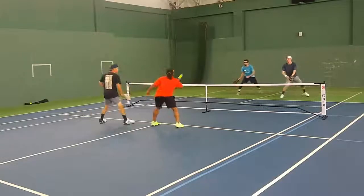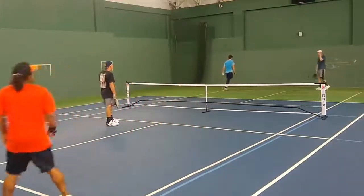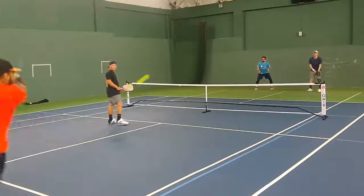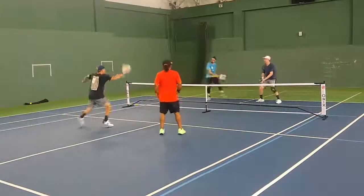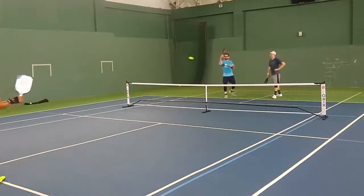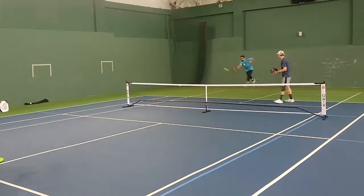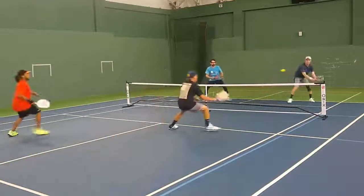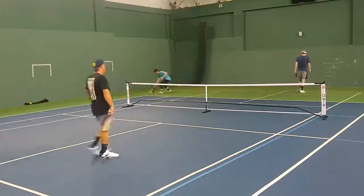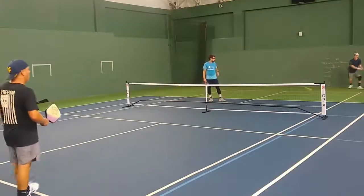Good return from Jimbo. Nice from Kevin — a beautiful flick of the wrist, able to put so much pace. That's a really beautiful shot from Kevin there. 8-8 on 2. That ball is in — nice shot by Jimbo. You could see a lot of pace was going to come from that ball with that backswing, but had enough topspin to keep it in. 8-8 on 1. Beautiful attack from Jimbo there — just a great shot from Kevin setting it up, a really tough pick up for me, and Jimbo just able to clean that up. 9-8 on 1.